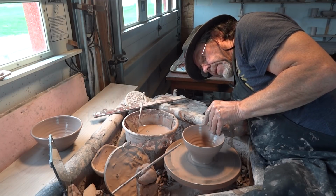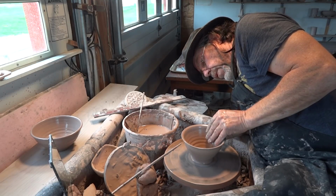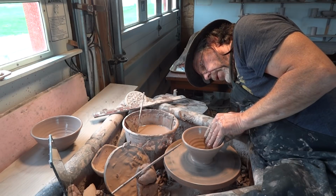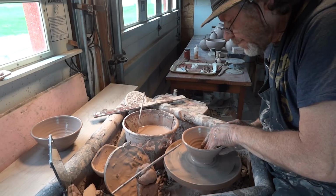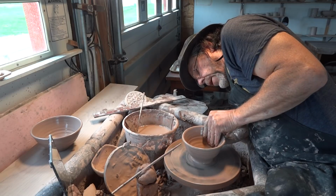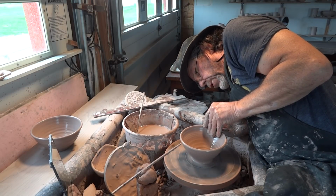Okay, pulling up like this, and now I'm higher than the gauge, and now I'm going to just roll the lip over like that. Create the rolled rim. And now I'm going to belly it and pull it out wider, out to the gauge.